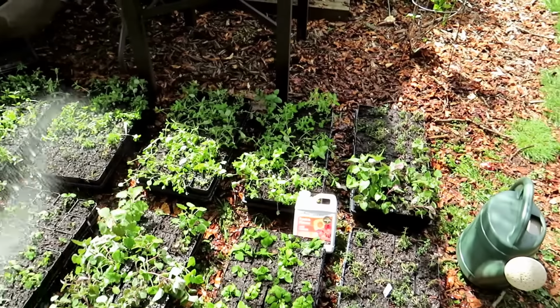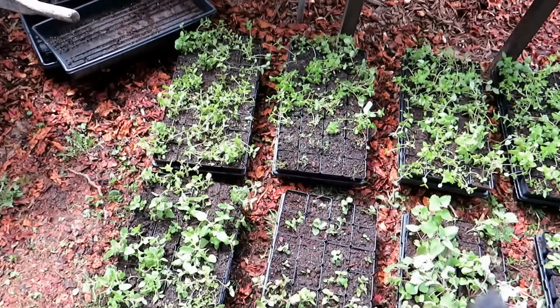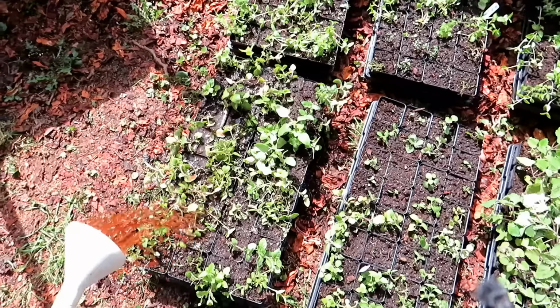So once I give them a quick rinse, I'm using AgroThrive. I'm affiliated with them. So let me cut in because I forgot to show you how much water soluble I put in on them. Just a really quick soak.